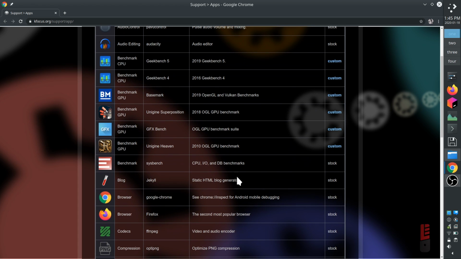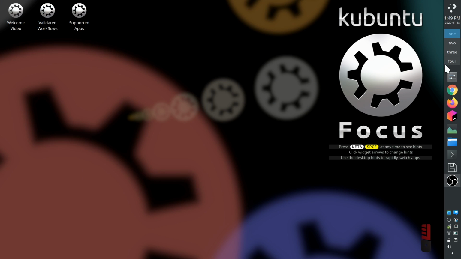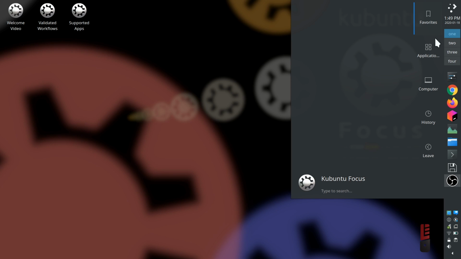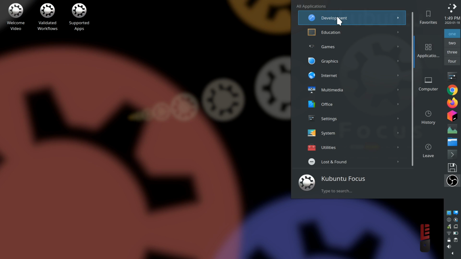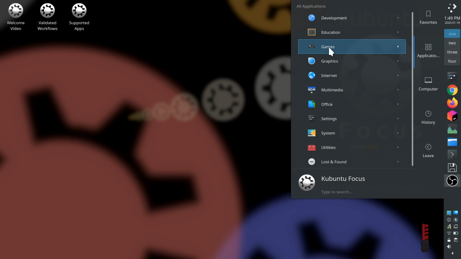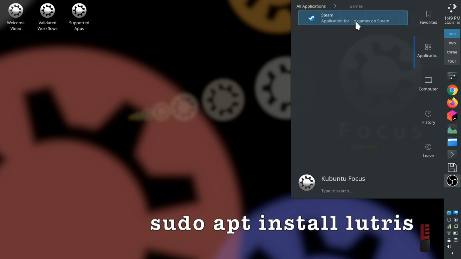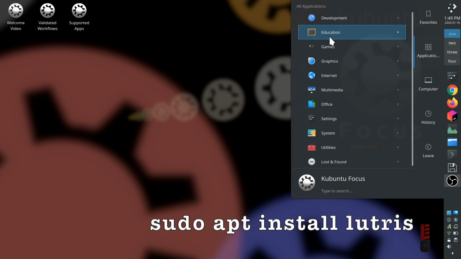Speaking of which, let's go ahead and scroll through and take a look at what is pre-installed here. Some of what you'll see are benchmarking apps, and I believe they're installed specifically for reviewers before it actually goes live to the public. And I installed OBS to capture footage. So, of course, we've got stuff like LibreOffice in here. We've got Steam pre-installed, which is very nice. And by the way, they have also enabled the repository for Lutris. So it's a simple act of sudo apt install lutris, and that's ready to go too.